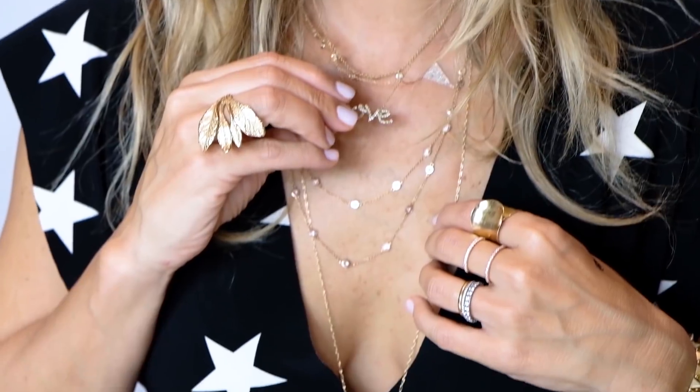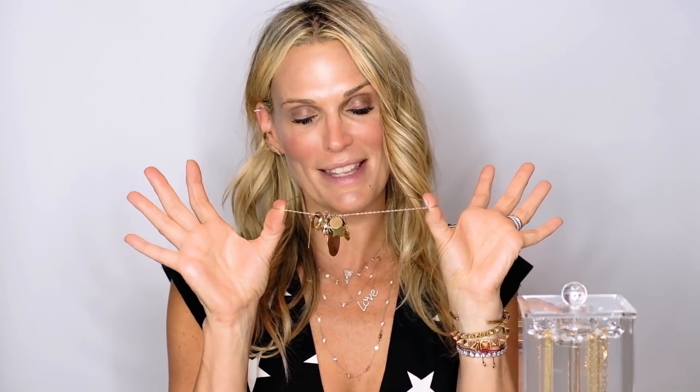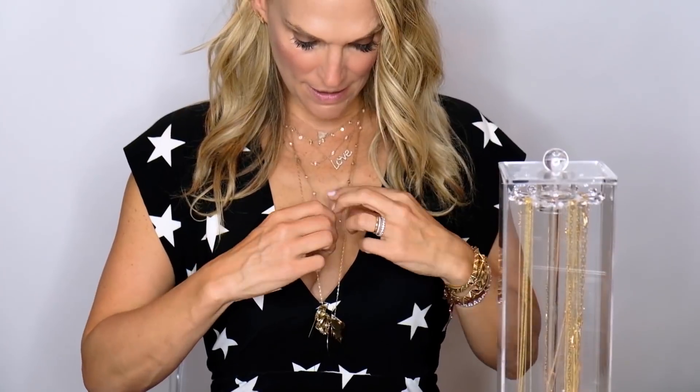I'm going to start with my necklaces. The most important thing — and it's going to sound weird — is to start with like your bra line or something really low, like a V. I always start with the first one being the longest. If you know me, this is my favorite necklace. It has every charm for about 25 years of my life. This one goes the longest, and what's important is to layer it: long, medium, short.